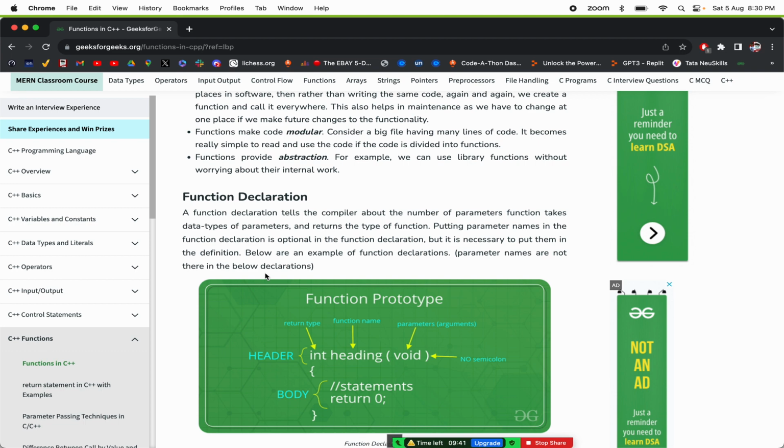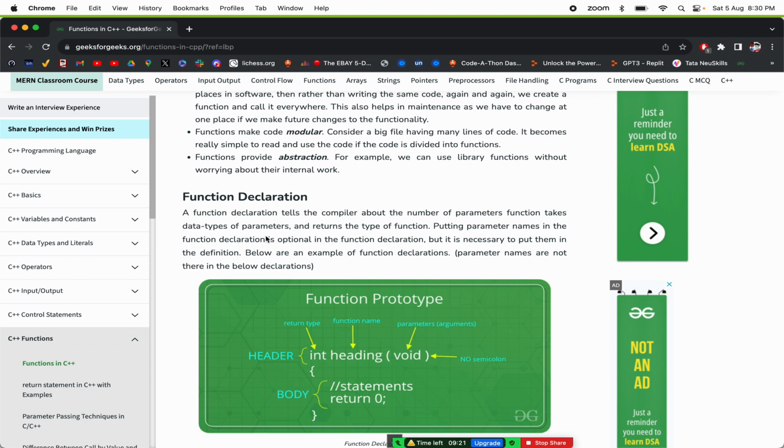Putting parameter names in the function declaration is optional, but it is necessary to put them in the definition, right?